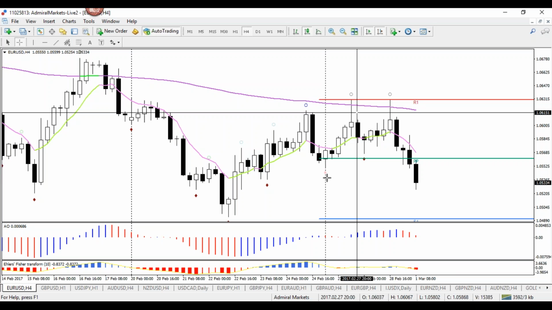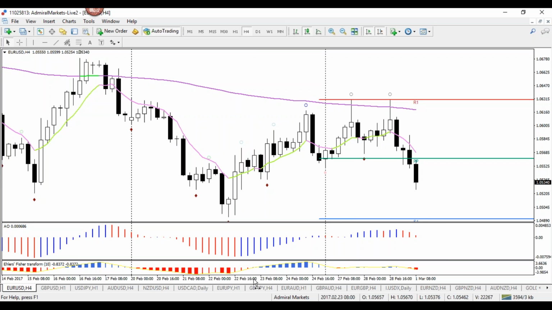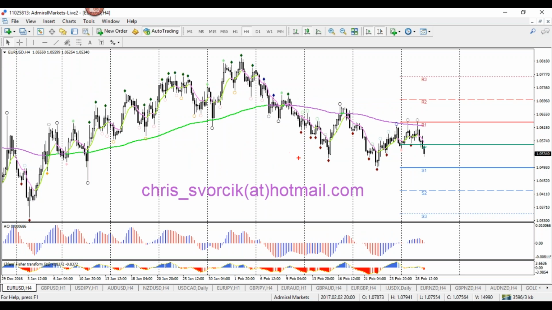So, for instance, rather than taking a short perhaps here, or I don't know, I'm just trying to find an example, basically you can use the waves to help make decisions at certain spots and try to make better decisions because of that, right? Let's say your system says that you should go long here, right? I'm just making something up, just to give you an example.